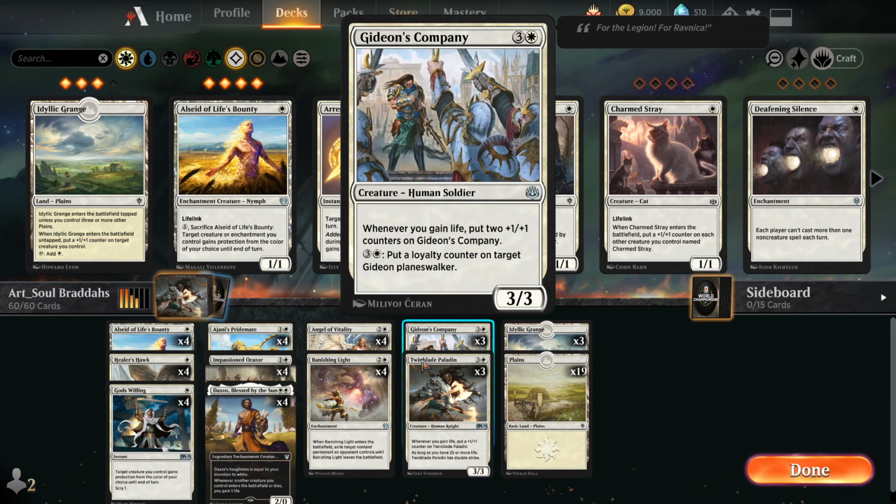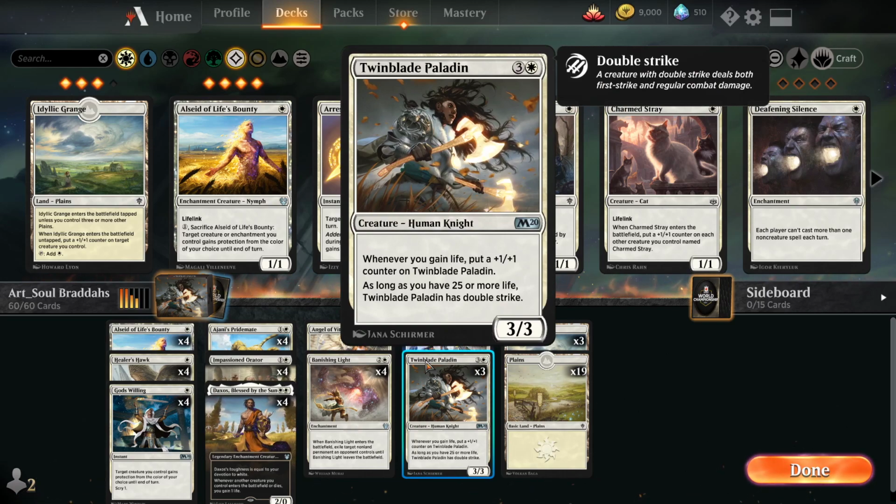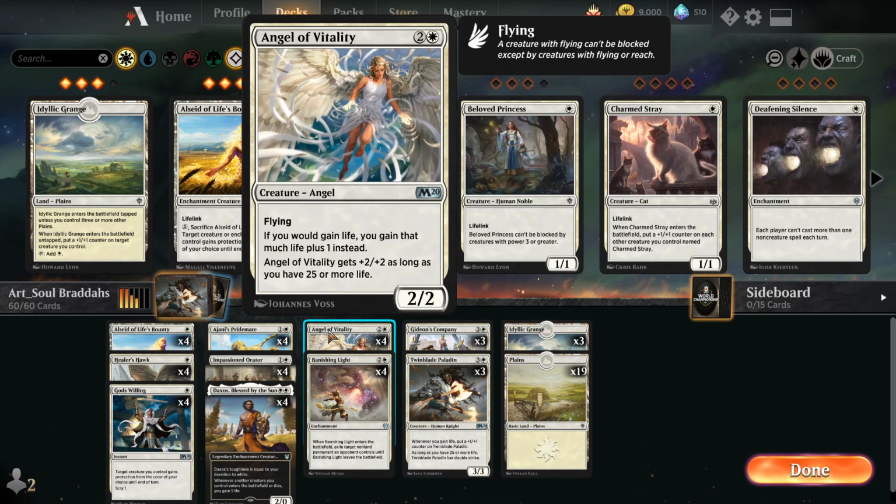So these cards are pretty hard to find, but they have been seen at our youth tournaments. For those of you thinking of getting these cards for our upcoming youth tournament, you may want to check TCGplayer or eBay. Other than that, we do have Angel of Vitality, a flyer. Whenever you gain life, you gain that much plus one as long as you have 25 or more life. This is essentially a 4/4 flyer.